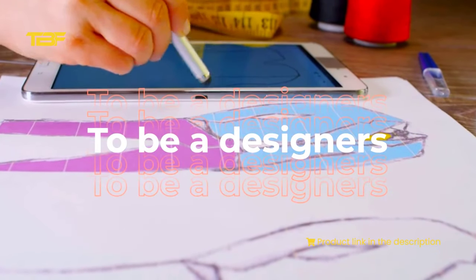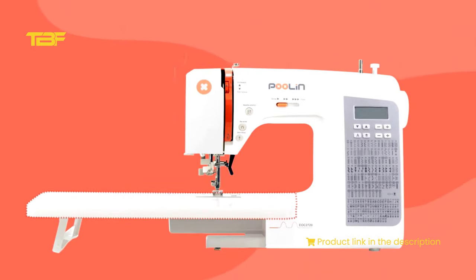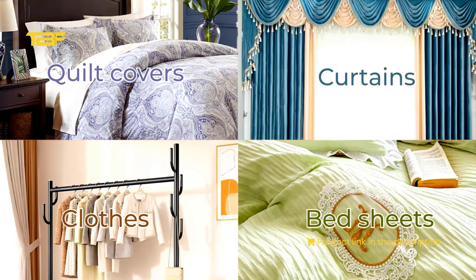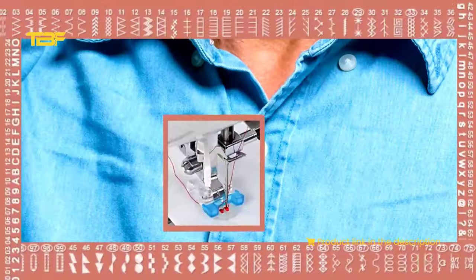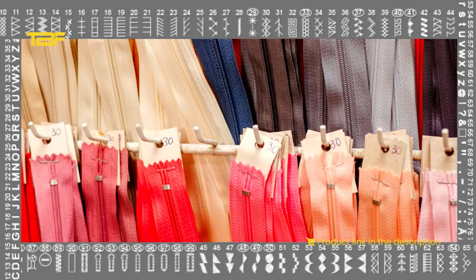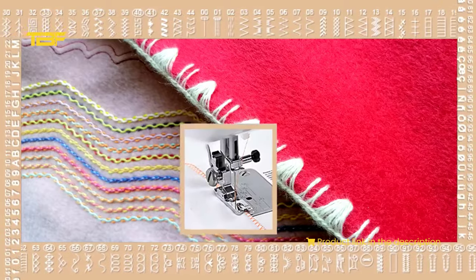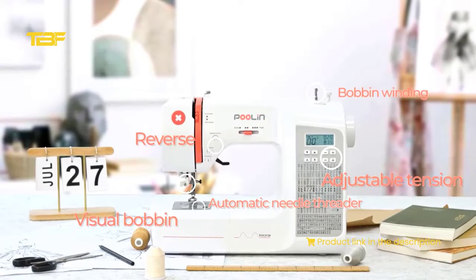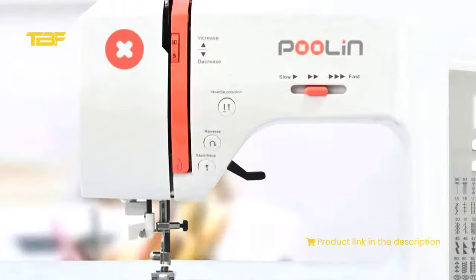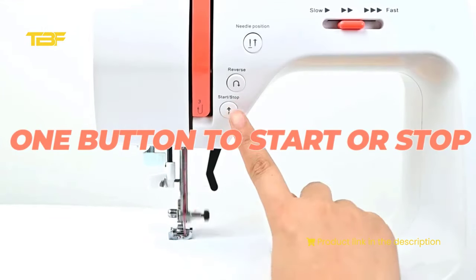Hello, everyone. Ready to get sewing. We've tested 23 unique machines in the last seven years, with five of the best options in our current lineup. We used a wide variety of fabrics to score sewing performance, along with evaluating each machine's convenience and ease of use. We tested default settings, adjustability, and user-friendliness, recruiting a panel of judges and expert sewers to help us analyze and score the overall operation of each machine, as well as the quality of the stitching.